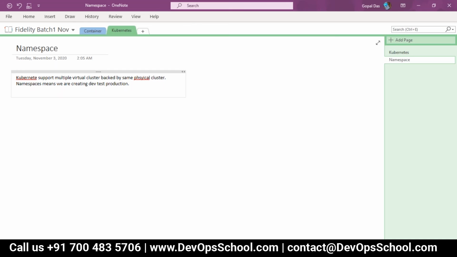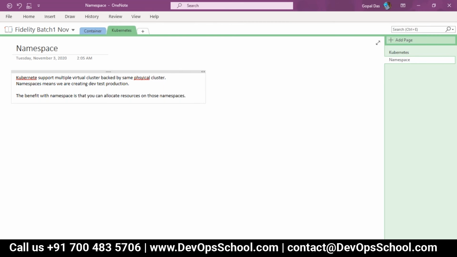The benefit you are getting with namespaces is that you can allocate resources on those namespaces.